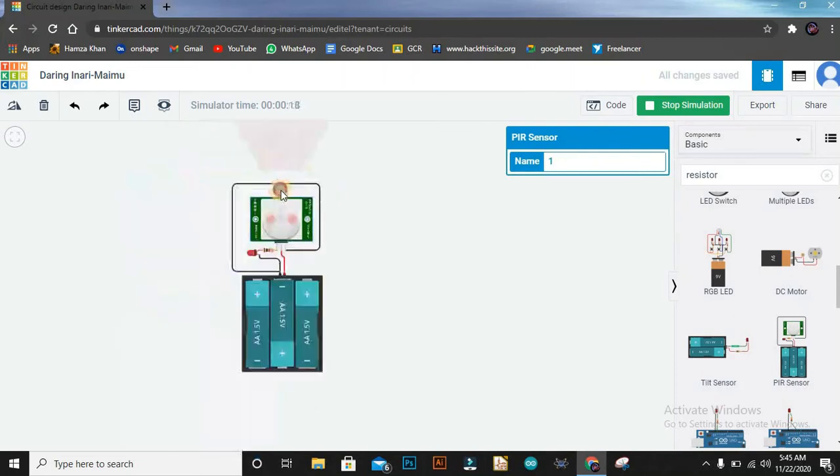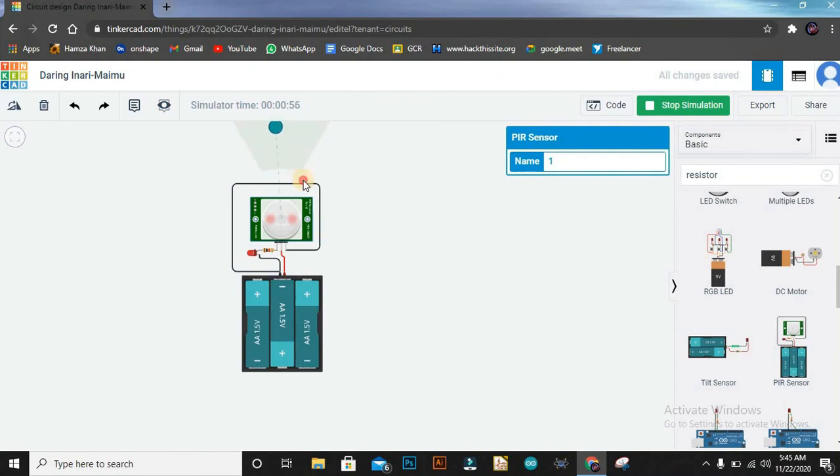For those who don't know, a PIR sensor is a sensor which detects motion of a living object by using radiations which a living body emits. See, when I move this, the PIR sensor activates. Okay, but when it stops moving, then it stops glowing. It means it's simulating in a perfect way.